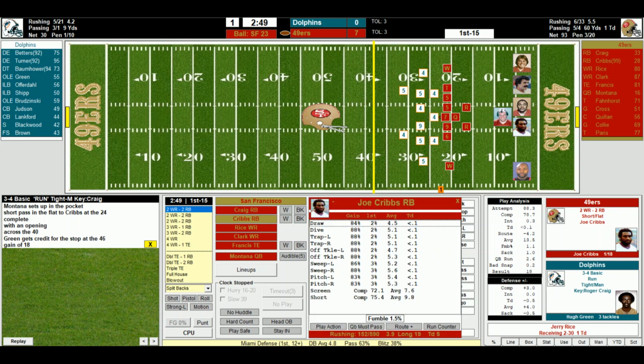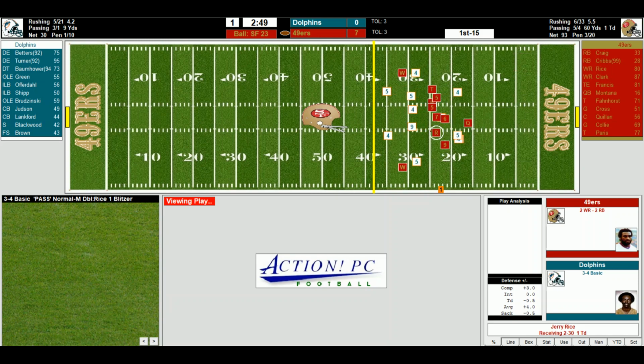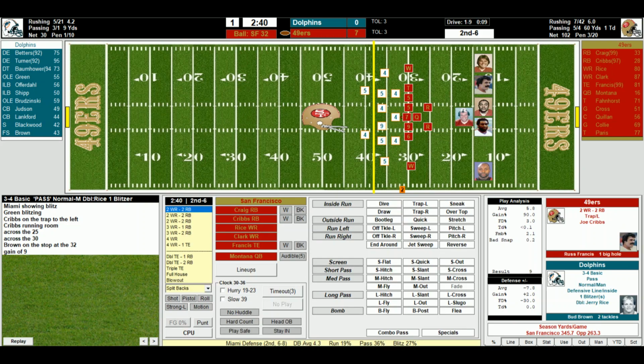Okay, Joe. Trap left. Let's see if you can get anything out of that. 25-30. Excellent. He got me 9 yards. So now I'm running on 2nd and 6. My tight end, Russ Francis, ran the big block and dug me out of 2nd and long jail.